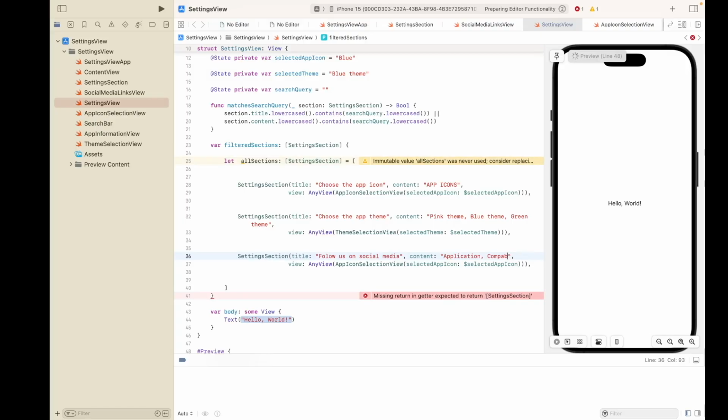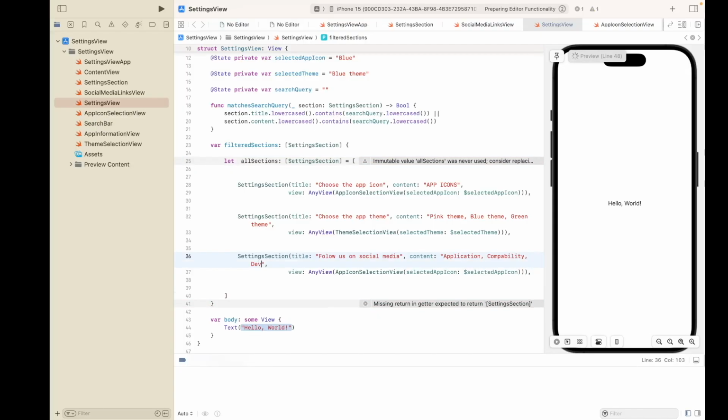Then developer, designer, and then finally version.